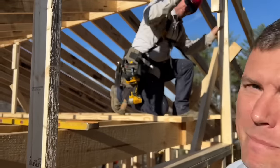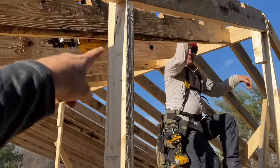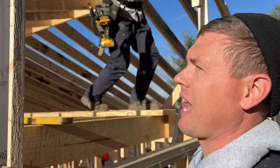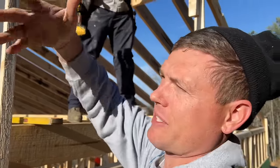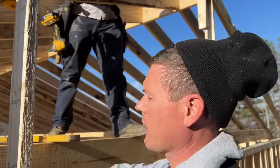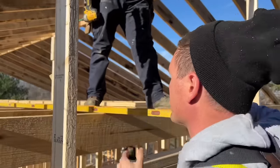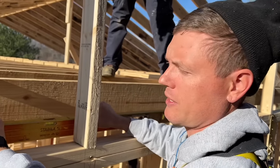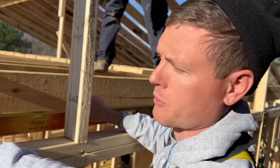The alternative would be to add a plate to the bottom of that, like a 2x4 plate, instead of lapping them up. I don't think it'd be as strong, and it doesn't have the same kind of squaring effect on the rafter that I like. We are going to have to put a nailer right here. If this was a 2x4 on the inside, we're going to put one right here. That'll make the ceiling drywall nailer for the inside of the room.